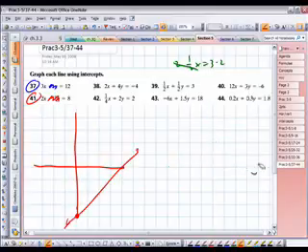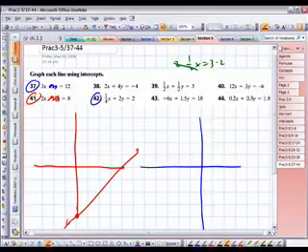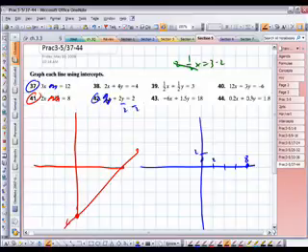And finally, let's take a look at 42. If y is 0, this goes away. Multiply both sides by 4. So that cancels, and x is 8. 2, 4, 6, 8. So that's 2. And then if x is 0, this goes away. So divide by 2, and y is going to be 1. And so if that's 2, to keep the scale the same, there's 1. It's halfway up. And there's our line.